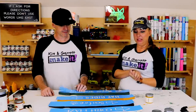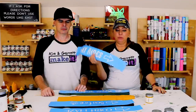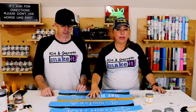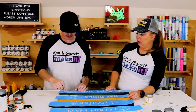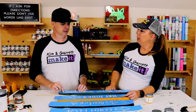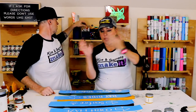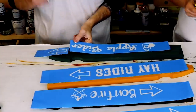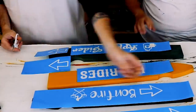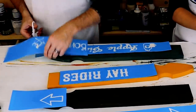Does it really matter which way they're pointing? Do I really need the arrows? So our stencil has the arrows, but we've made the pickets have like a built-in arrow. We can cut the arrow off and then put it inside this picket area. Yes, I say let's do that. Because now I have three pointing this way and two pointing that way. Well, did you get the littlest scissors that you could find? I did. He's got the tiniest little scissors. I knew it was going to be a delicate job.